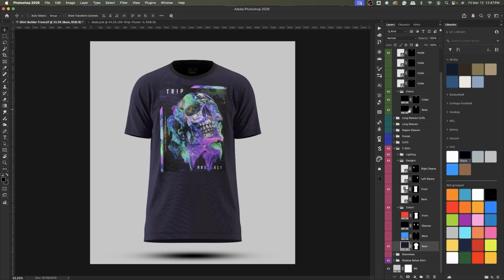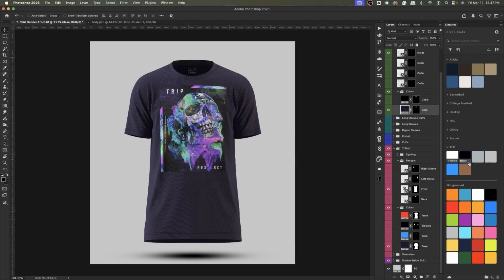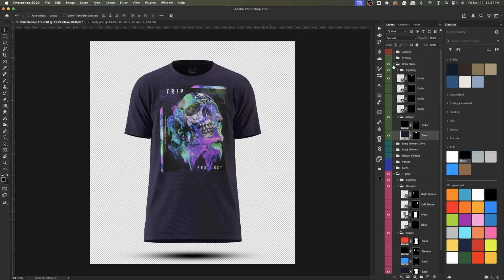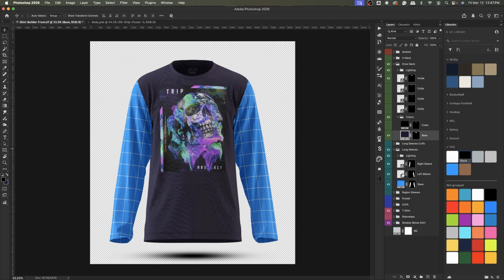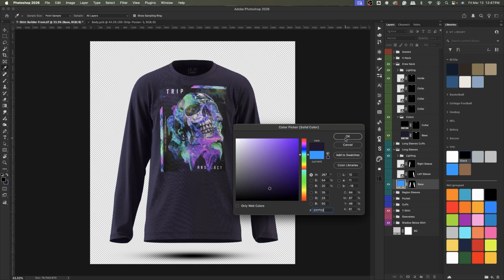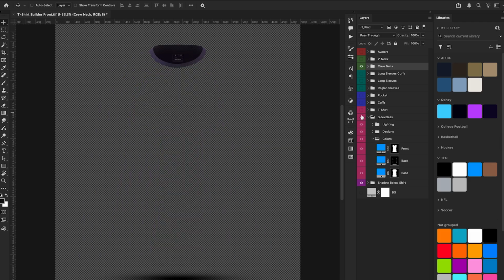and now our shirt color is updated. All we have to do is update the colors on our collar, which if the shirt and the collar are the same color, we can hide the collar layer and just update this base, paste, and then there's another shirt. And then we can hide the background, save this, and upload it to our website. And if we sell long sleeve versions of this, you come in and just click long sleeves, hide the design layers, open up the color, paste, and there's a long sleeve version. So that's how simple it is to adjust things.